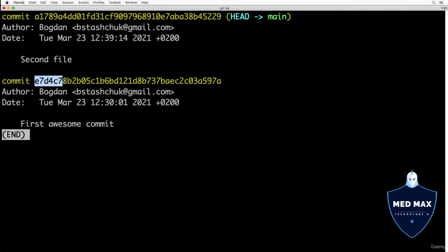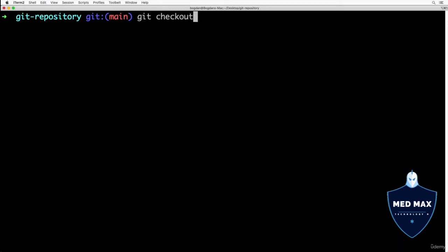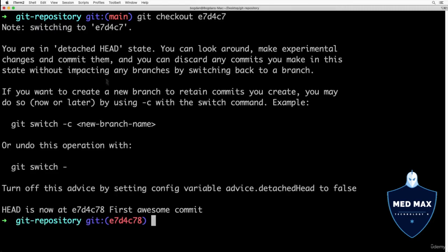Let me copy them, go out from this output, press Q, and now let's enter command git checkout and paste here copied SHA hash, part of it actually. Let's press enter, and I see here long output switching to, and here is part of the SHA-1 hash that I just entered.